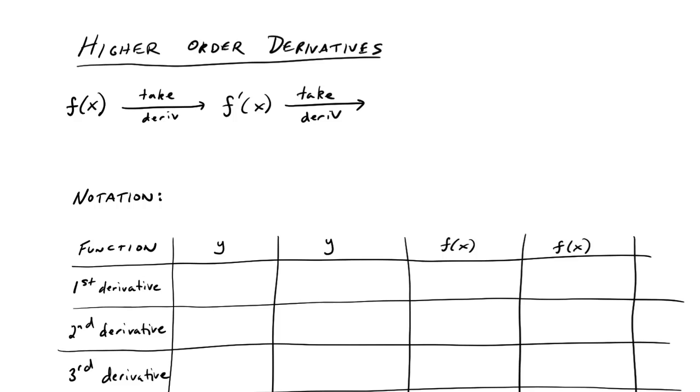Okay, so we've been looking at how to take the derivative. And when we've been taking the derivative, basically what we've been doing is going from f of x to f prime of x. That's what we meant by taking the derivative. But since when you take the derivative you really create a new function, f prime of x, you started with a function f of x, you took the derivative and you created f prime of x. That's a new function, so why couldn't I just take the derivative of that?